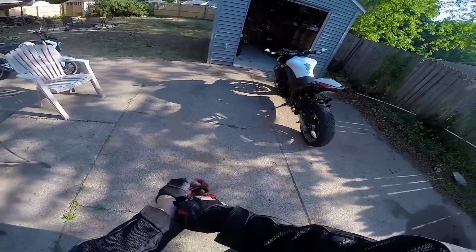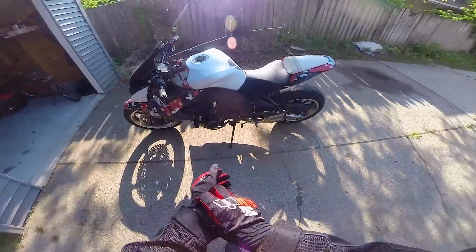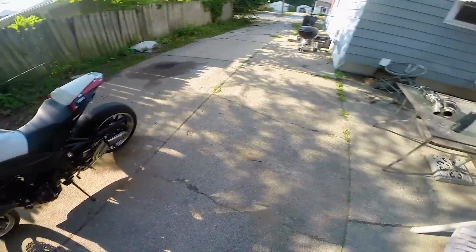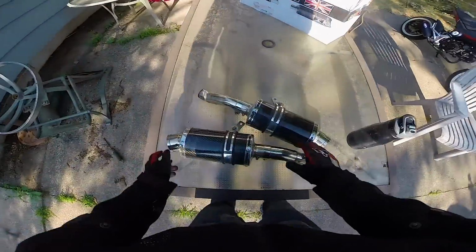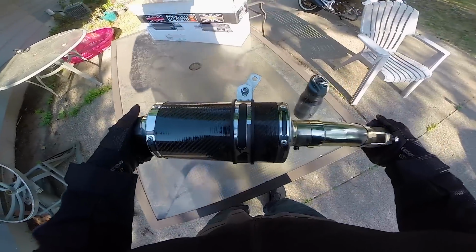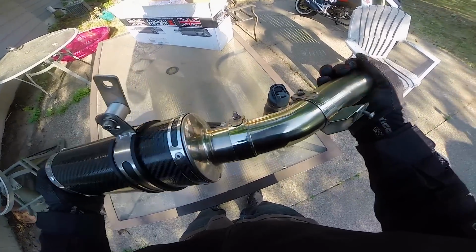All right, guys, so just for funsies, we're gonna take it for a rip around and see how it sounds actually riding it. It's gonna piss off the entire neighborhood, I'm sure. What I'll probably end up doing is I got these Delcovics that came with the bike. These are just carbon fiber, but I'll probably end up putting these on because I have a feeling those are just going to be way too freaking loud.